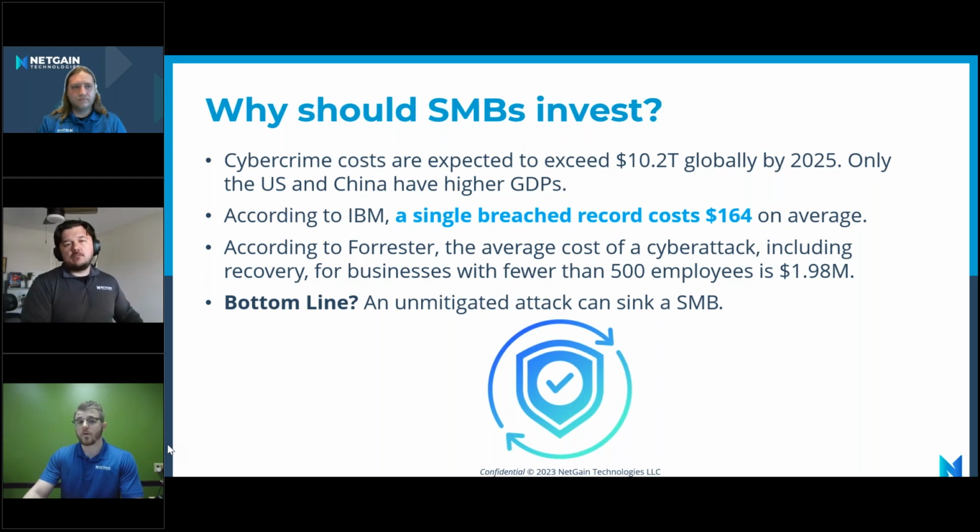They're either going to hope that you've not invested, because you have less access to resources or funds, and you've not made the investment that you need to, and they're going to use you as a stepping stone to get to a bigger fish. You're not too small to be attacked, because there's always a path for them to make use of your data or someone else's. So for an SMB, the challenge is that if you want a security service desk or a SIEM solution implemented, that costs money. And having someone internally to man that and review it can also be costly, especially if it's just for one person. Which is why there are services and organizations that can provide a security service desk. You get a team of experts at a competitive cost, to make it a little more accessible for SMBs.